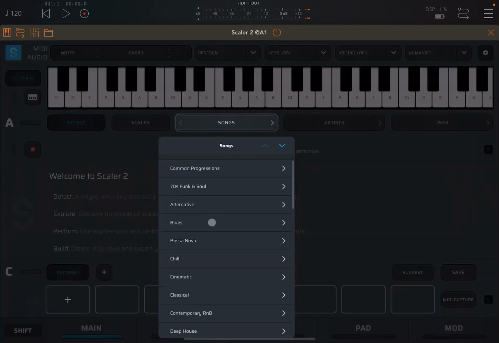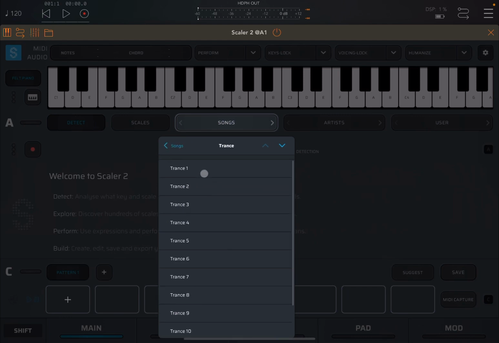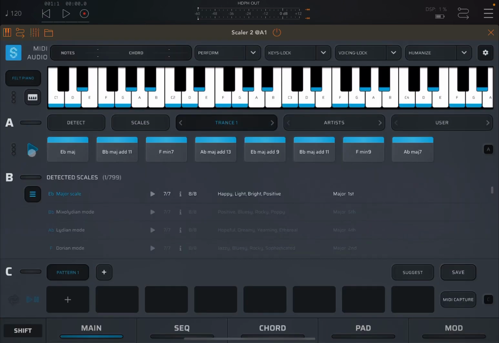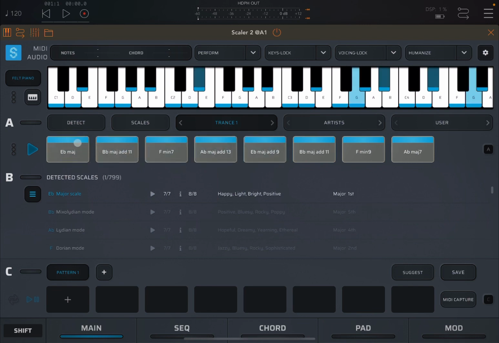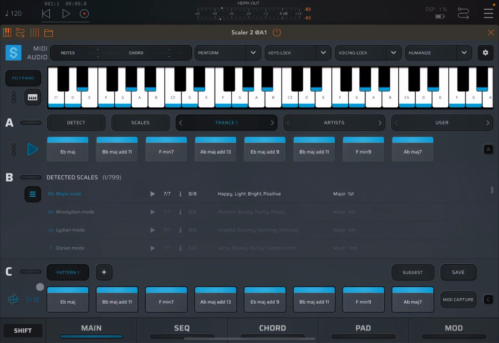Next, we go to the song. We are going to scroll right down to the bottom. We are going to trans, and we're going to select the first one, and let's click play to listen to what it sounds like. Nice. Let's click and hold here, and as we hold, move right to the first one. So we select all the chords, click, hold, drag, and drop here, and activate the looping. Now if we click play on the transport control of AUM, we have that progression being played in a loop.